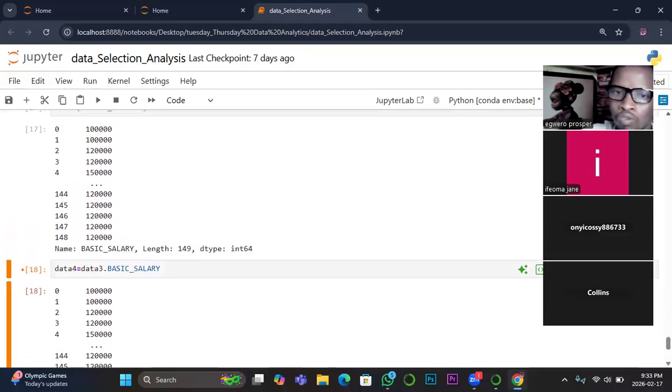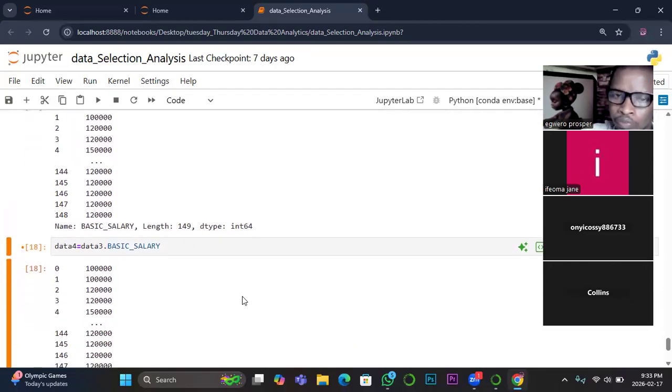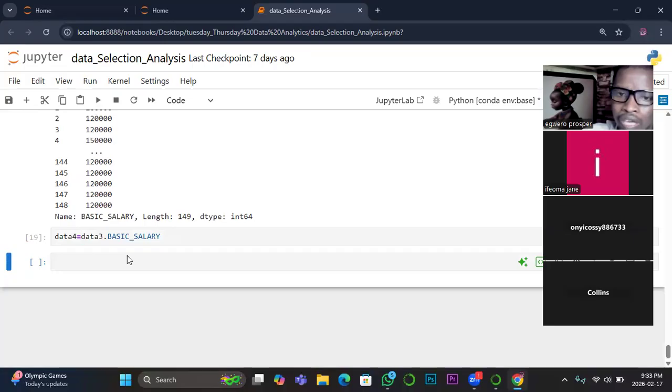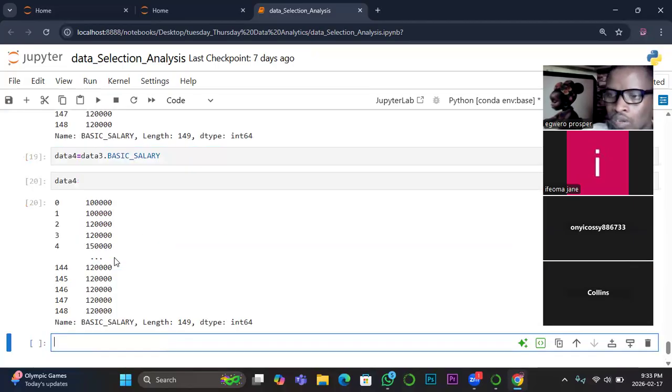So this one now is just an output. You cannot reuse it because it has not been taken and stored in a different variable like this one that I just did now. So the best practice requires that each time you call out this, learn to store them in a different data frame, so that anywhere I am working, I can say data 4, and then I will have access to it, unlike the other one that you just display.